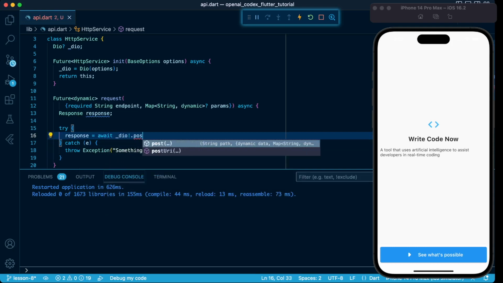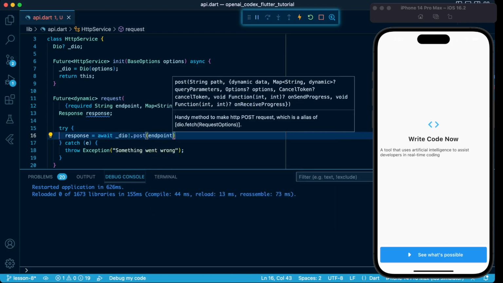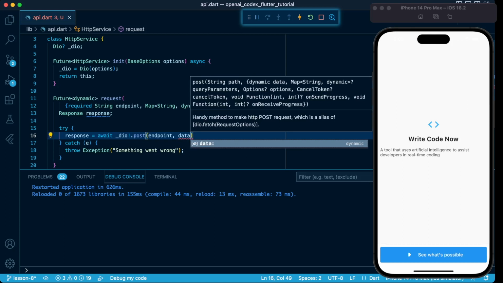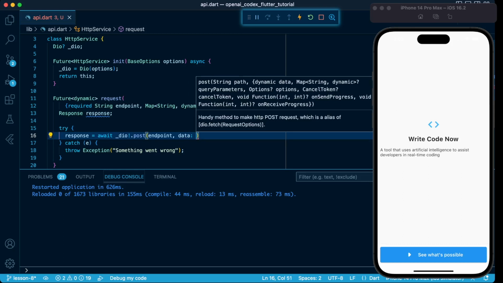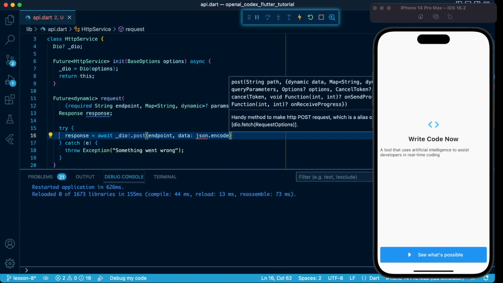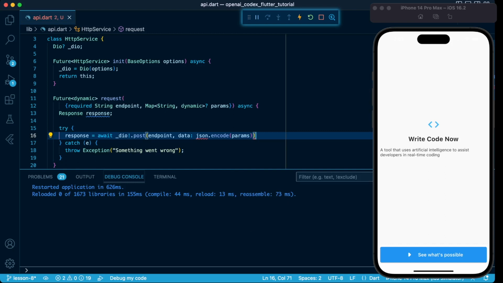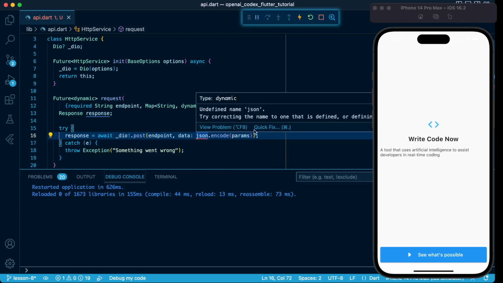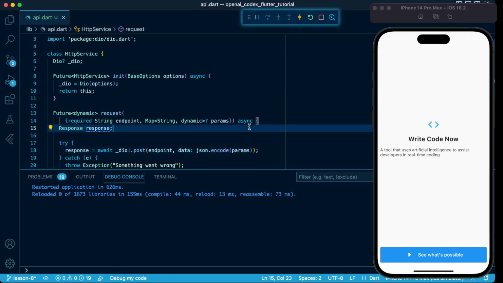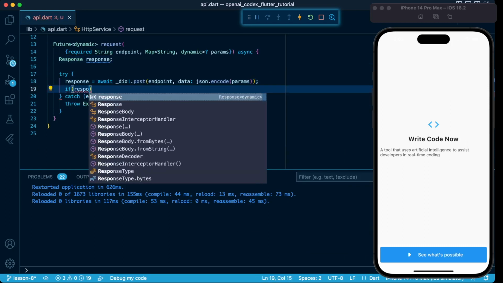Then we pass the required parameters, which is the endpoint. In our backend, the endpoint was request, and then we also pass the data, which will be a JSON object of the params that will be passed, which we'll set later on, as you shall see. We'll import dart:convert for it to be able to perform the json.encode.